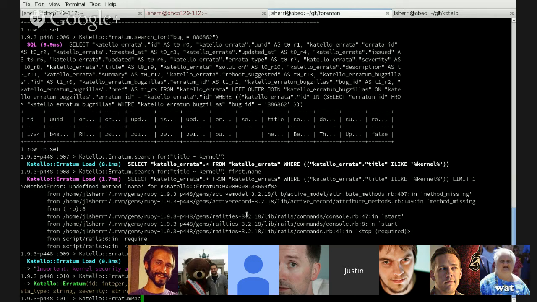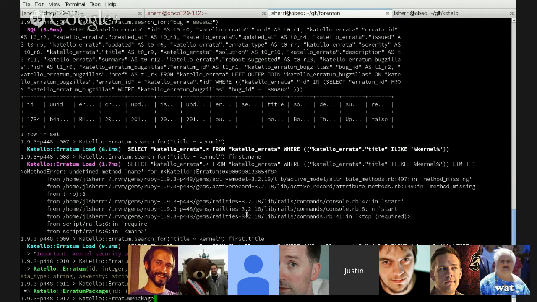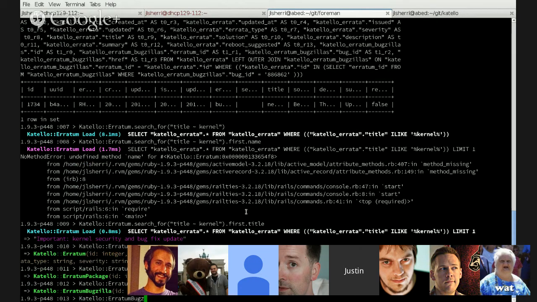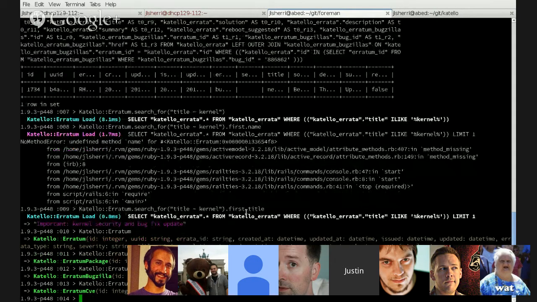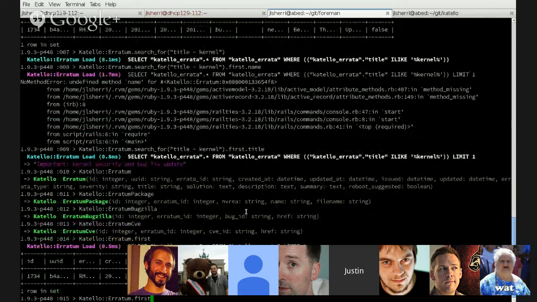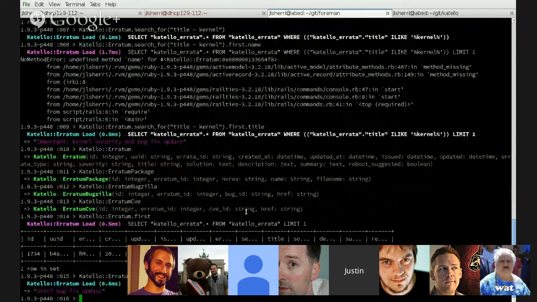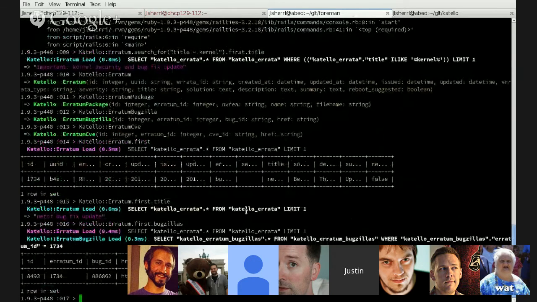We also have an erratum package, which contains the packages that are in the erratum, bugzillas, and erratum CVEs. Here I'll get the first erratum, and you can see it's whatever netcf is, and we can easily query the bugzillas and get the ID and the URL.